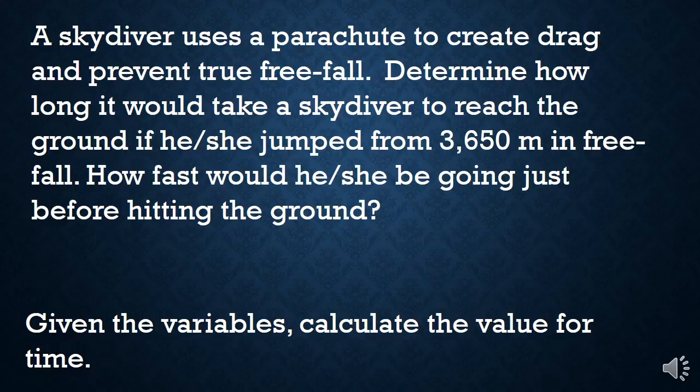Now that we have our variables and our equation, we're going to do a little bit of plugging and chugging. One thing that's really important to remember here are your positives and negatives. We said that the acceleration was negative 9.8 meters per second squared. If we take down to be negative and up to be positive, as we are by saying it's negative 9.8 meters per second squared, the skydiver starts at 3,650 meters and ends at 0 meters. So is that displacement positive or negative?